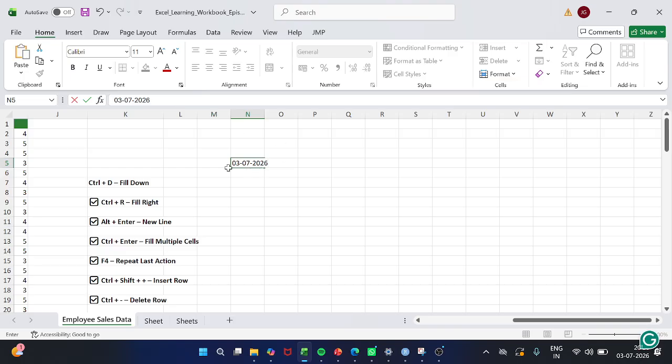You will see today's date instantly. Excel inserts today's date instantly with just one click. What is that? Control plus semicolon key.